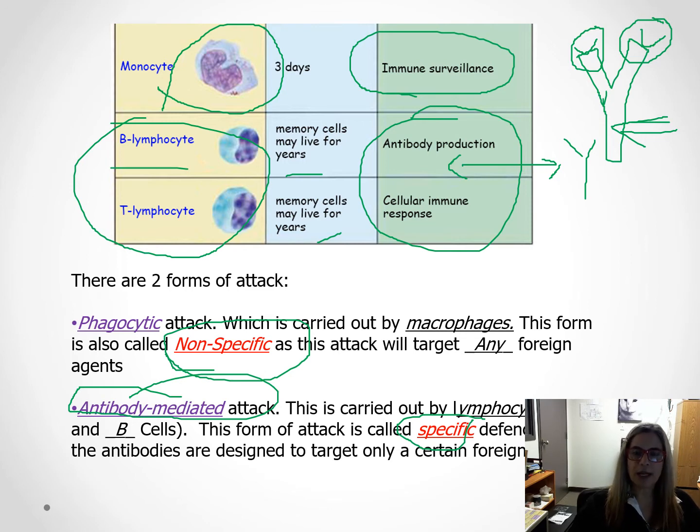Okay, so when you get a vaccine, for example, when you got a vaccine for chickenpox, and we call that varicella is the proper name, when you got vaccinated for chickenpox, your body made antibodies that were specific to the varicella pathogen only. So your antibodies that your body made for chickenpox are not going to work against mumps, and they're not going to work against the flu, and they're not going to work against the common cold. Okay, so that's why we call the antibody-mediated attack specific. So we have the constant region, and then we have the variable region.